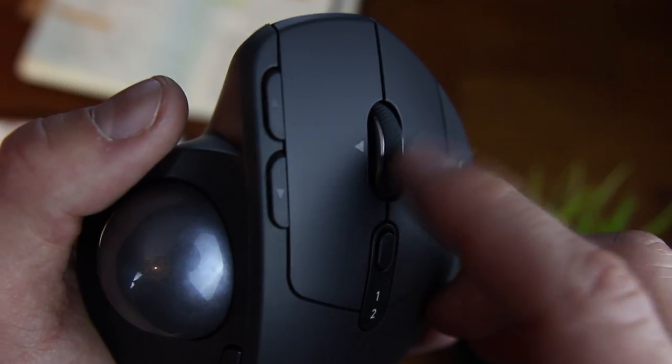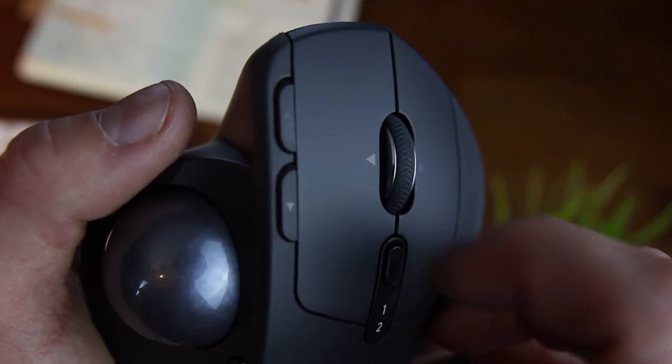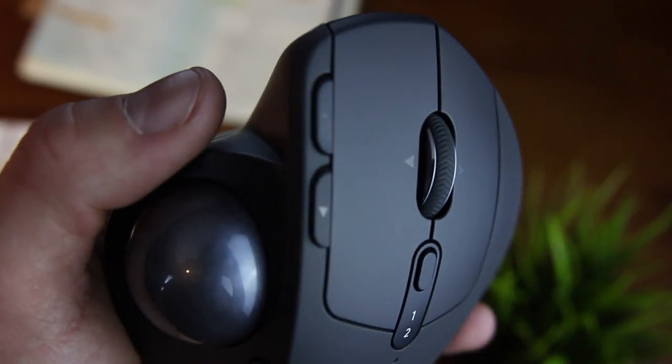Plus, of course, the buttons. That is the most important part of a mouse. As you can hear, very tactile feedback from your right click and left click, which is fantastic. And you'll also notice this great scroll wheel. This one, however, does not have the option between the infinity scroll and the tactile click scroll. You default to the click scroll.